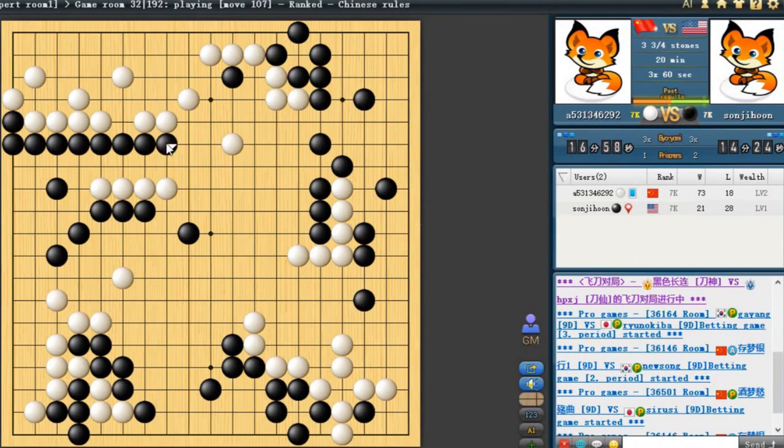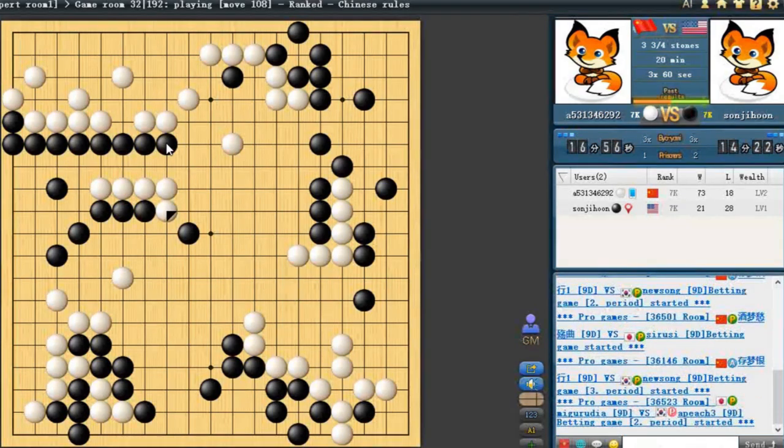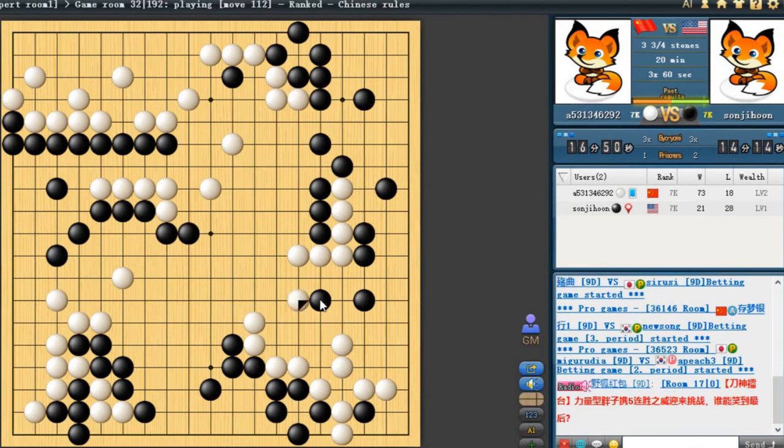Now the four white stones might get in trouble. So he turns to try to escape, and now he needs to play either the knight's move, or this one space extension is also quite cool. GnuGo is not trying to kill it because it doesn't seem to be killable, essentially.